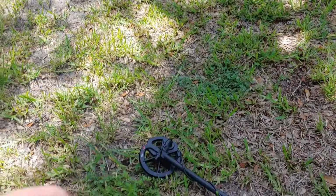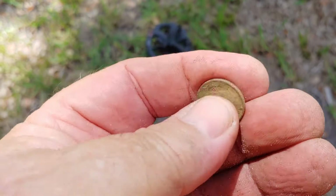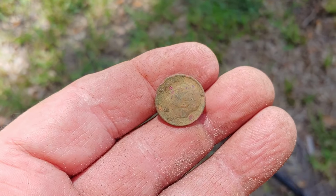So, guys, we are in a huge park in Tampa that Dalton and I have hit, and then Troy and Dalton have hit, and we've found good finds each time. So, guys, this is a massive park. I'm sure we haven't found everything. Let's get out there and get to it. Alrighty, good people. After 2 beautiful sounding signals that turned out to be bottle caps and some can slaw, we finally get a 24.25, and it's our first coin of the day, which is a dime. All right, let's see if we can get onto some wheats here.